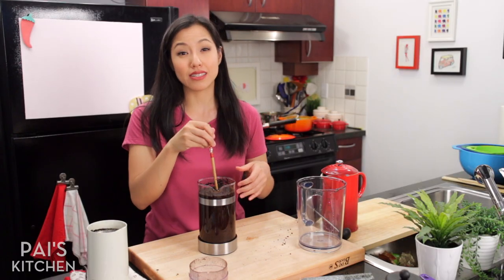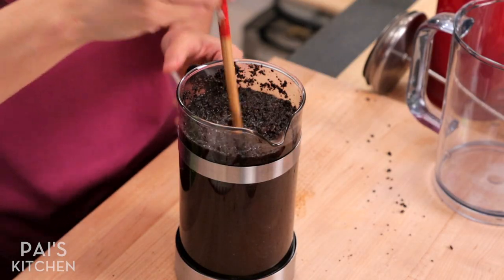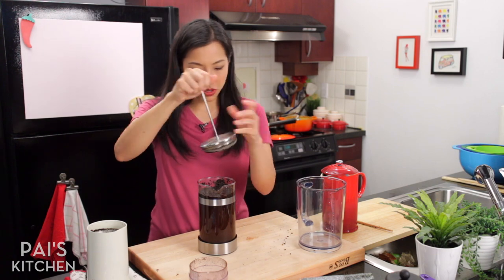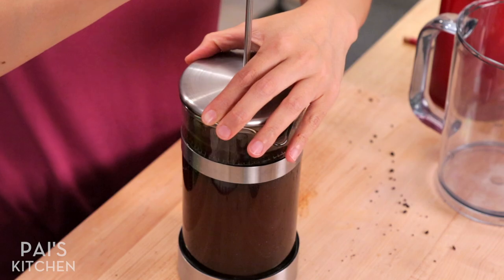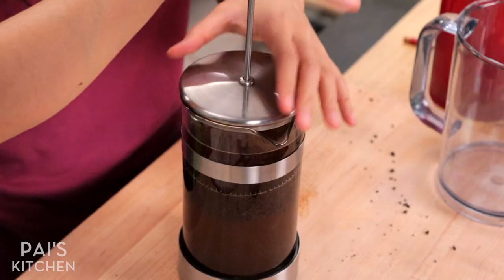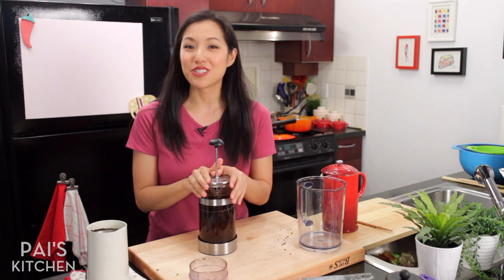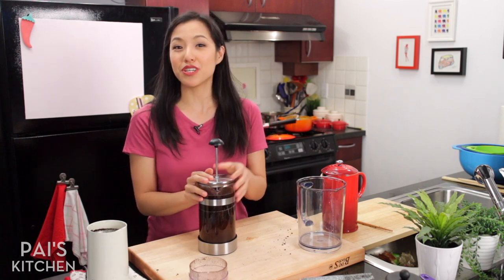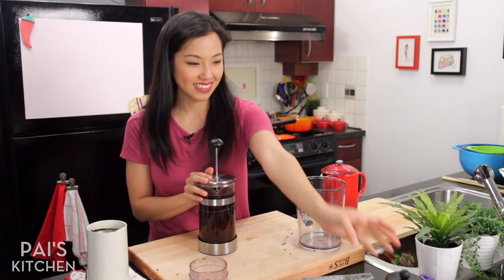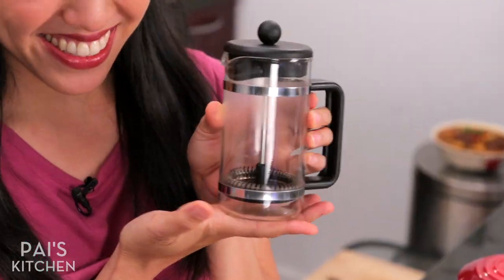This is just going to sit at room temperature overnight — so 12 hours. If you're going to do longer than that, like 24 hours, stick it in the fridge so that you don't start getting bacteria growing in it. Don't press it until you're ready to use — press it halfway just to close it. You want the coffee to be able to loosely swim in there. This is a lot of coffee, so if you want to make just personal cold brew, you'll need a mini French press. Look how cute this is!